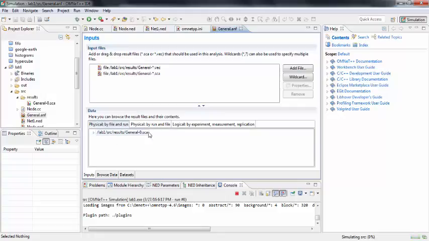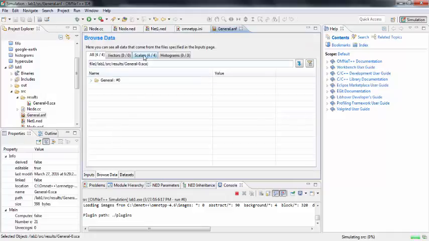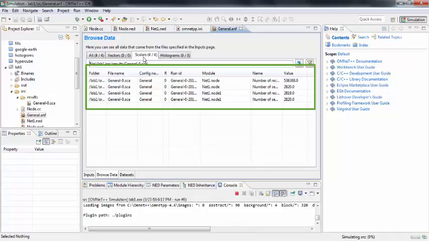We can browse the result file and see the contents. Double click on this. Here on the Browse Data, we can see all the data that comes from the file specified in the Inputs page. Click on Scalars. We can see the number of received messages and the number of sent messages of node and node 1.